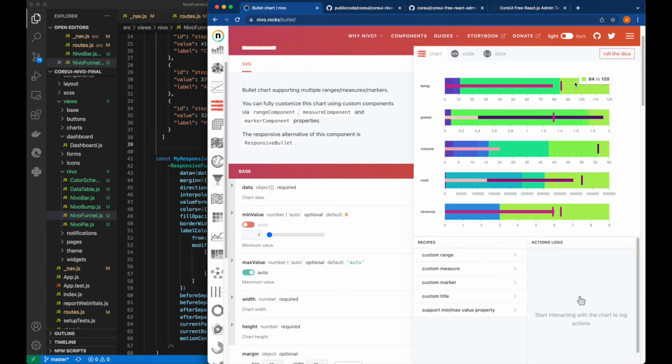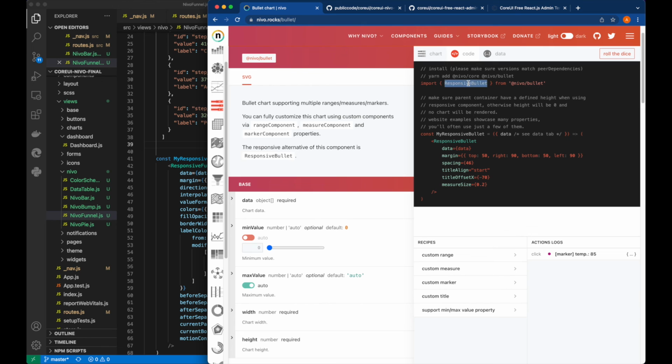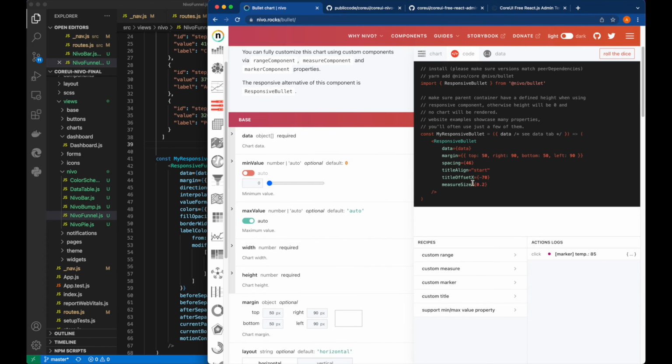So 120, here is the range, here is the hit, and then temperature, power, volume, cost, revenue. Range, measure, and marker. So it has a range component, measure component, and marker component. So these are the properties, and so responsive bullet has the responsive bullet, and in the bullet.